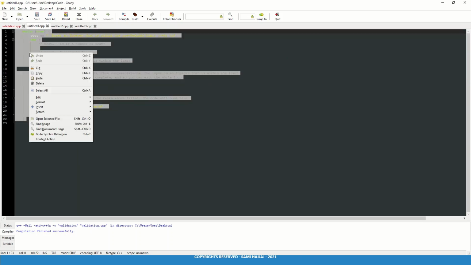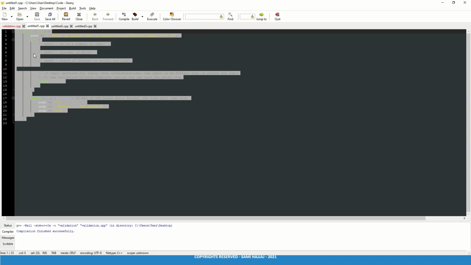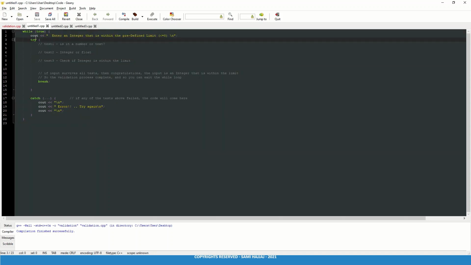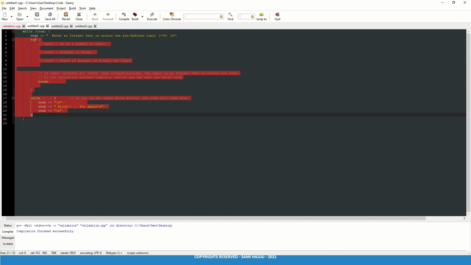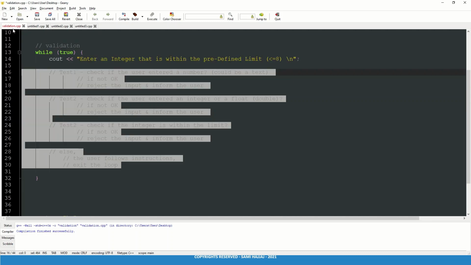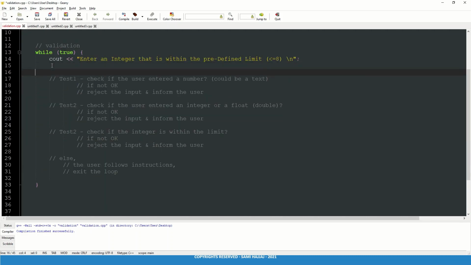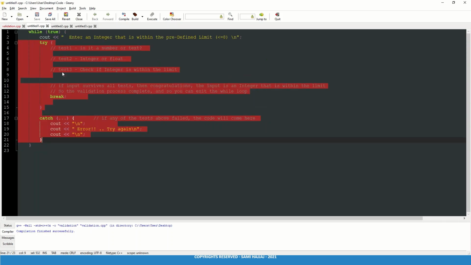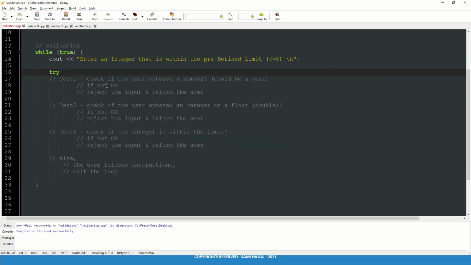So I'm going to come back here again, and I've already done this part of the code, so I'm going to actually copy. What we're going to do is this structure right here. So actually, you know what, we can just do it here. I'm going to simply say try, and then open the bracket, and all of that is going to be tried here. So basically, all of our tests and experiments are going to be inside this try block, okay?